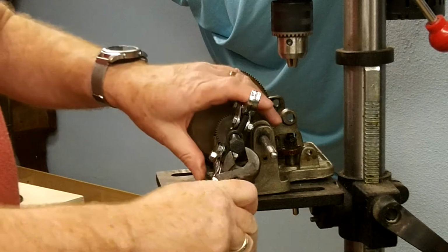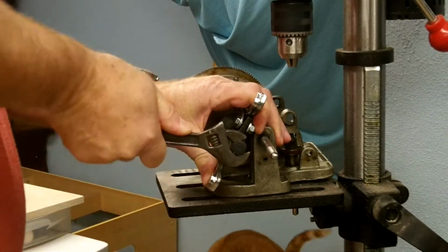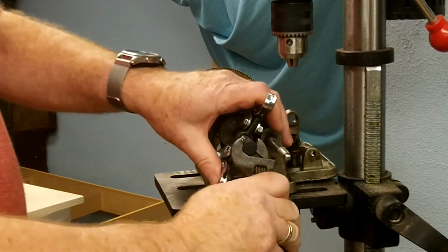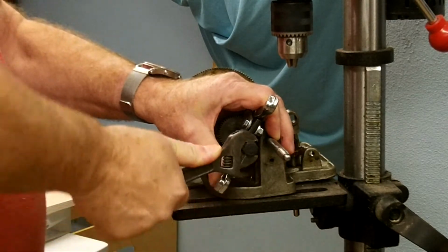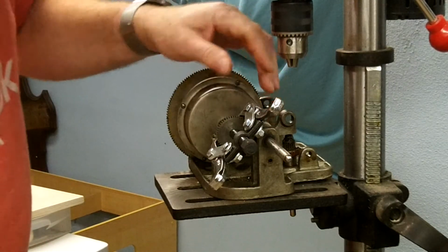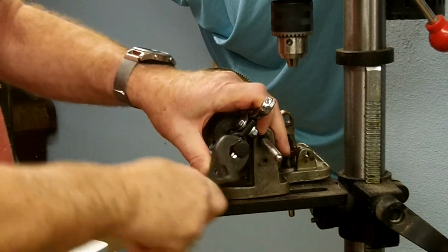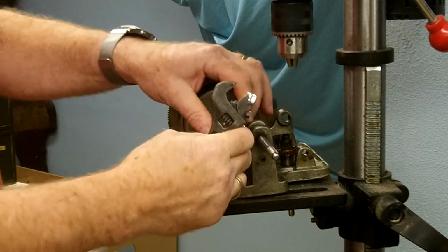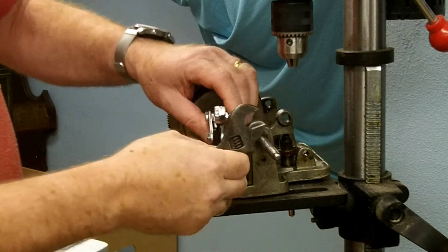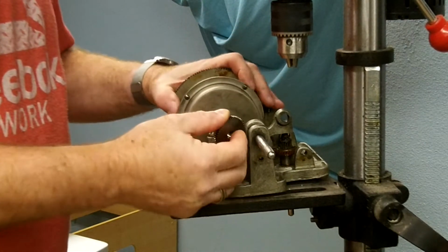That puppy is on there snug. All right. Yeah, I think it's moving. Wow, that took a lot of effort. There it comes. Okay, it came off. Well, that's a good thing. There it is.